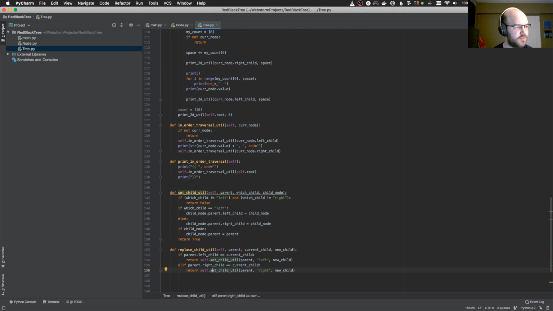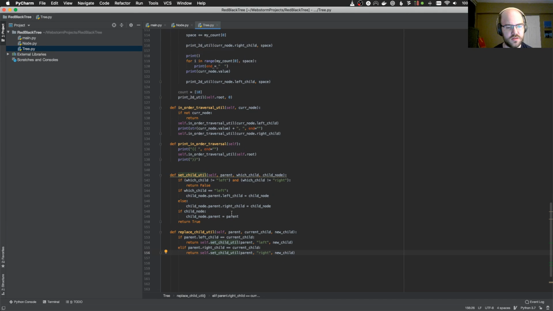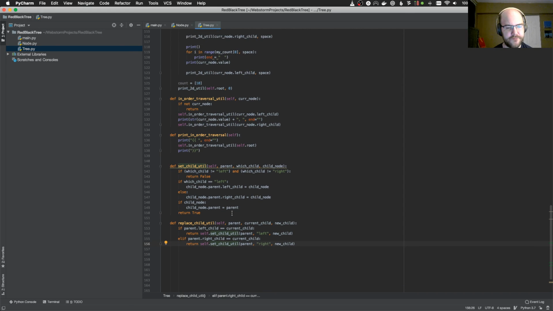Maybe that's supposed to be a node method. Huh. Parent, current child, new child.